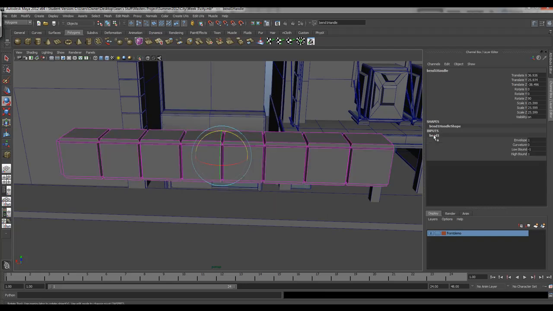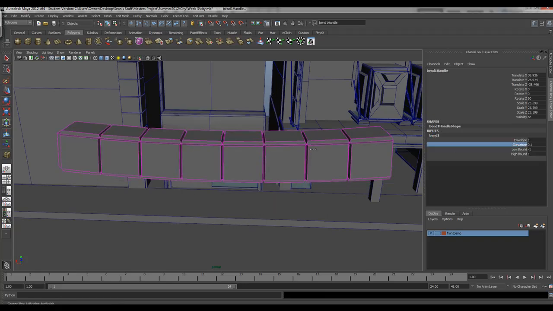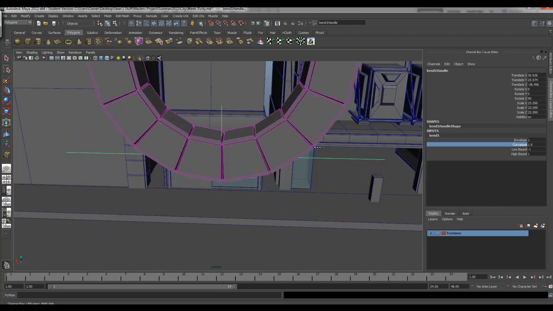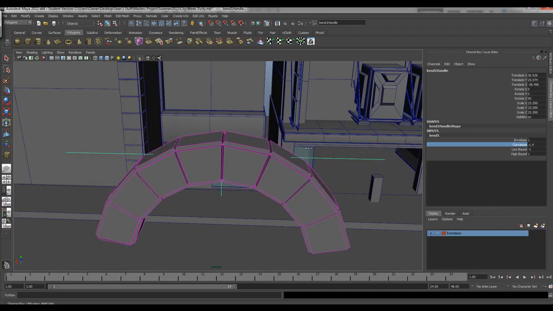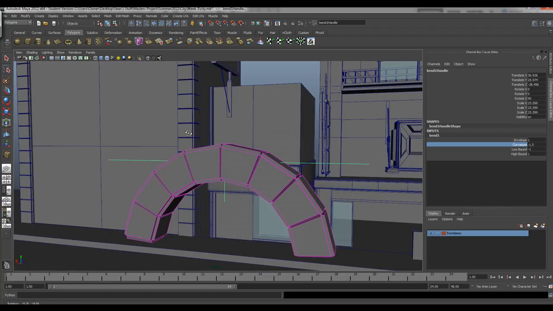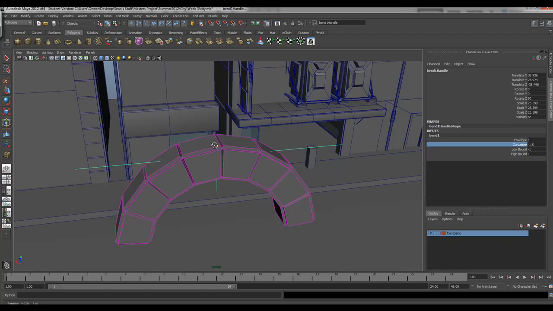The bend deformers are pretty slick. Let me show you what they do. With that curvature set, I can make an arc, which would normally take forever to do, but now this arc is really nice and it's evenly divided up because I have this arc set, and by default it goes in the middle of our shape, and we are rocking and ready to go.